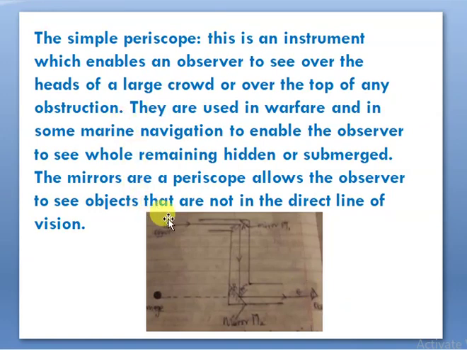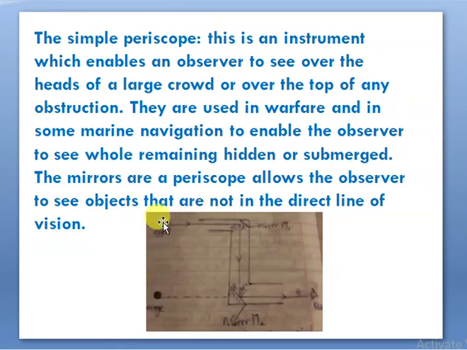Now the incident ray, on striking this mirror at angle of 45 degrees, will be reflected. This is the reflected ray, reflected at 45 degrees, also striking the surface of the second mirror M2. And when it strikes this second mirror M2, this reflected ray equally serves as the incident ray to the second mirror M2. Now it will be reflected back. Now look at the observer's eye. The observer will begin to view the image. You begin to see that image here.